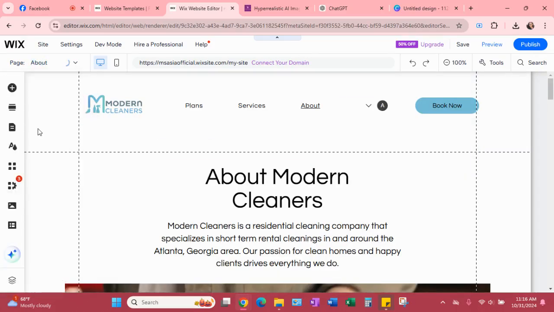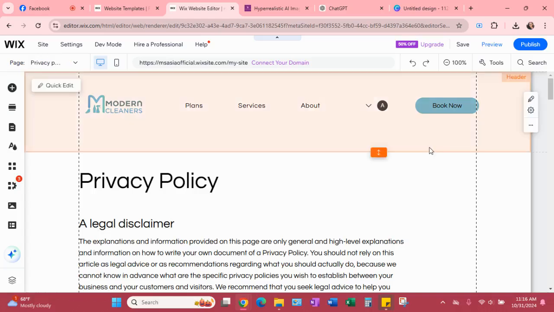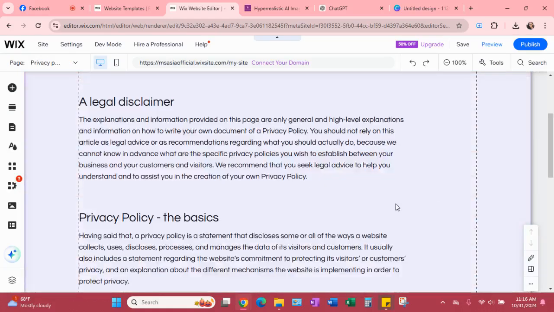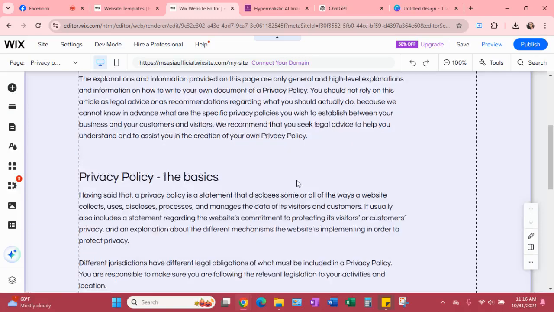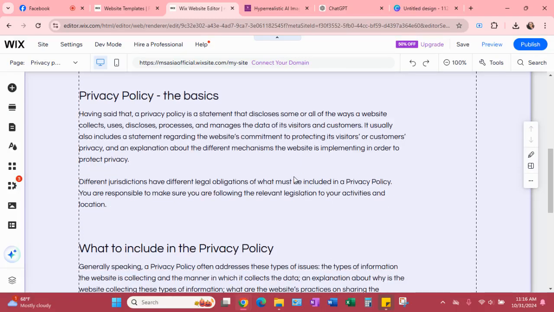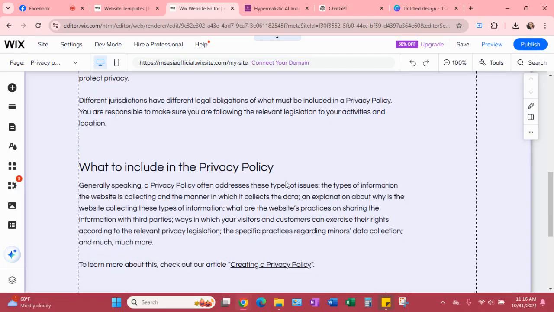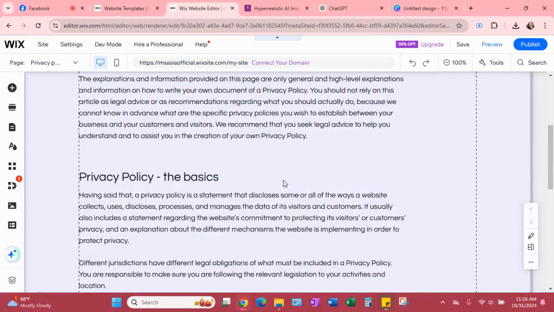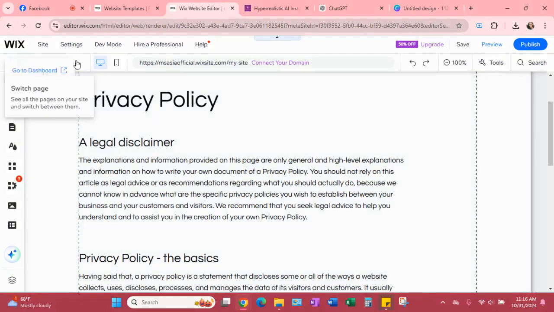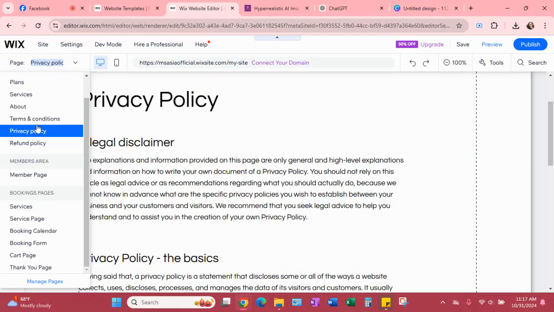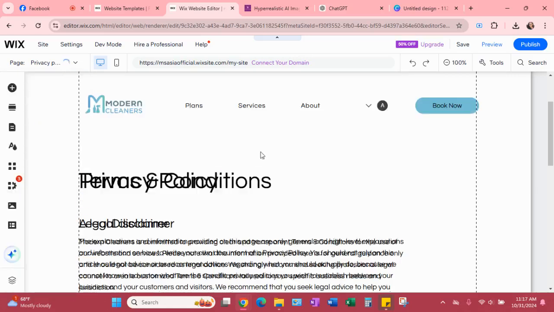Yeah, I think they still do the terms and conditions and privacy policy. So you would just read over this to make sure that it aligns with your company, because some of it may not apply to your company. Same with terms and conditions.